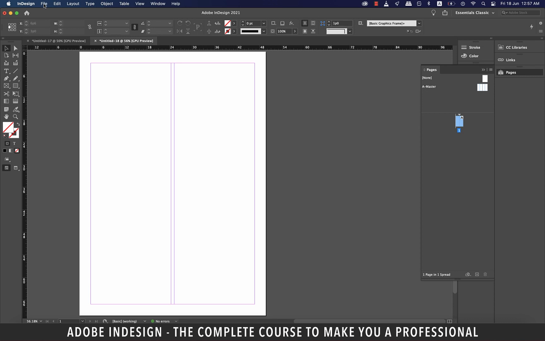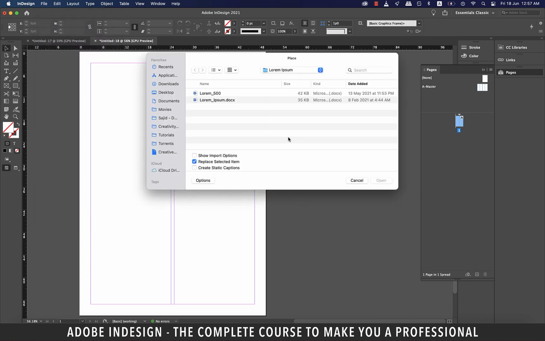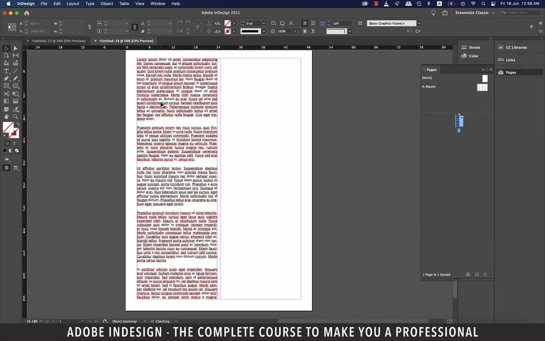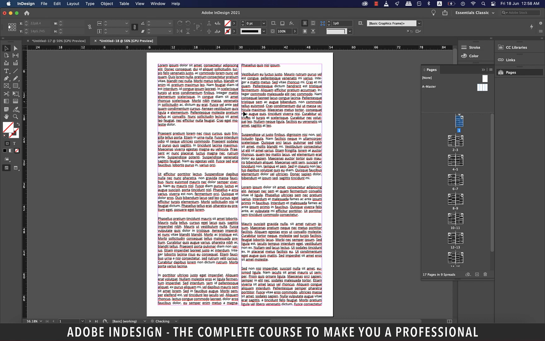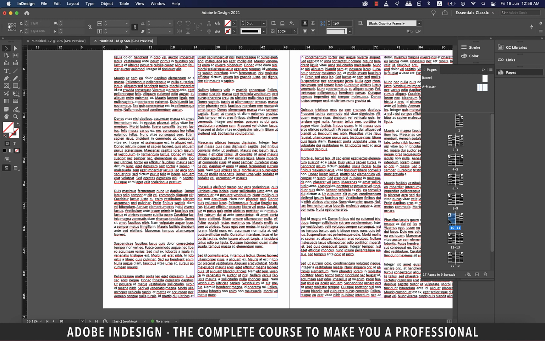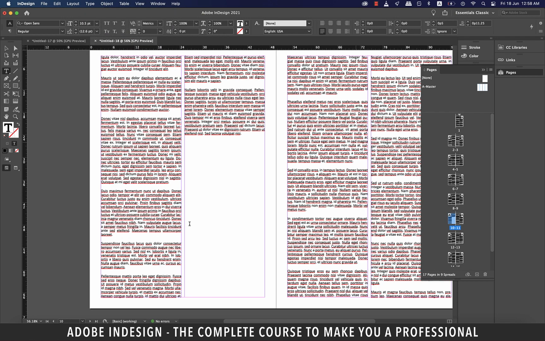We don't really need that, so let's go to File, and then Place, and locate the image on the computer and hit Open. Skip the missing font error and click on the left column, and the text shall auto-flow. Much like we did earlier with the primary text frame document, let's go to page 10 and place the cursor at the same paragraph, and then go to Type, and then Insert Break Character, and select Page Break to push the rest of the text to the next page.